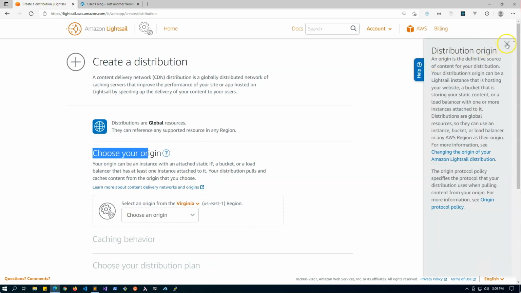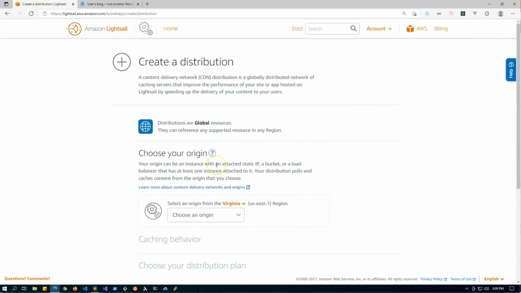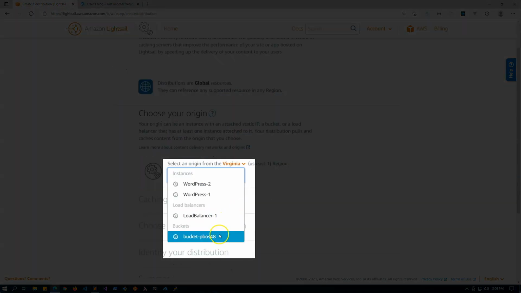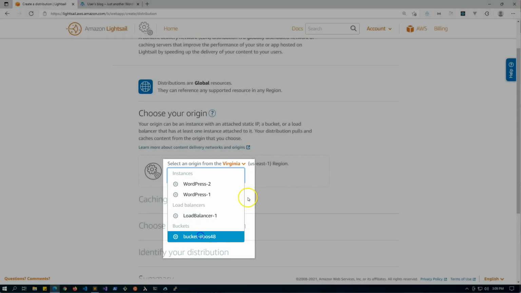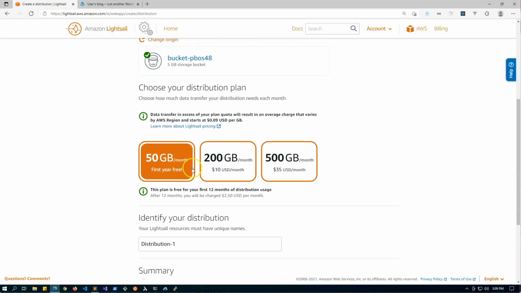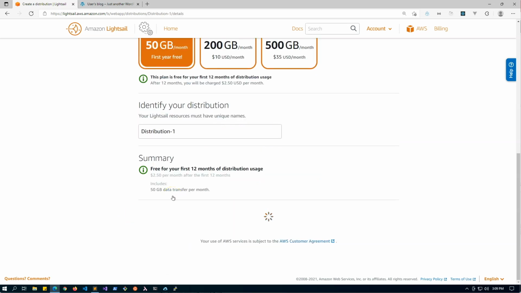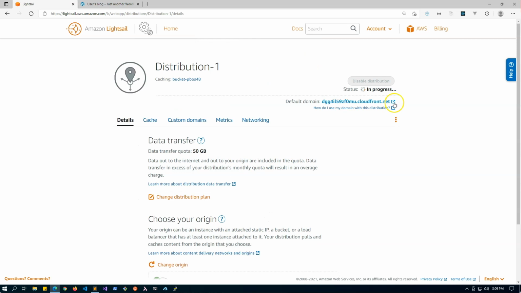Our source files for our media assets are in the object storage, or in S3, so that's what we will choose: our S3 object storage bucket. Choose a distribution plan that's appropriate for your website, and then click on create distribution. That's going to take a few minutes to set up.